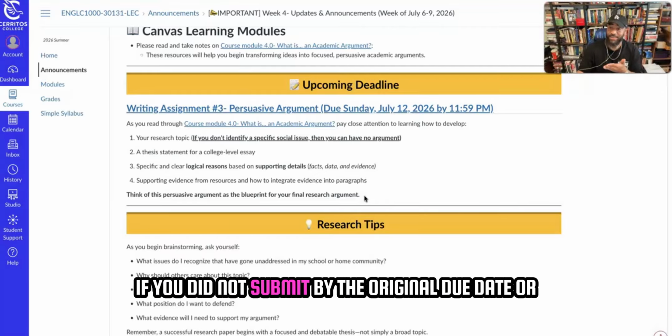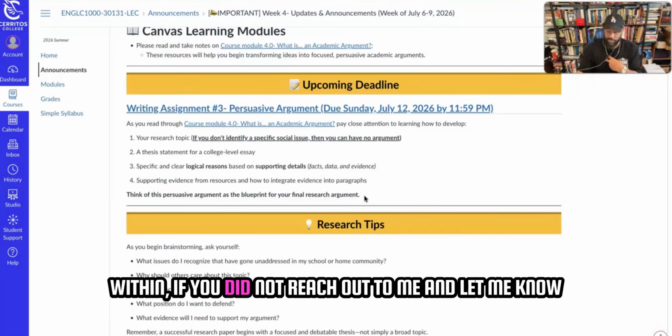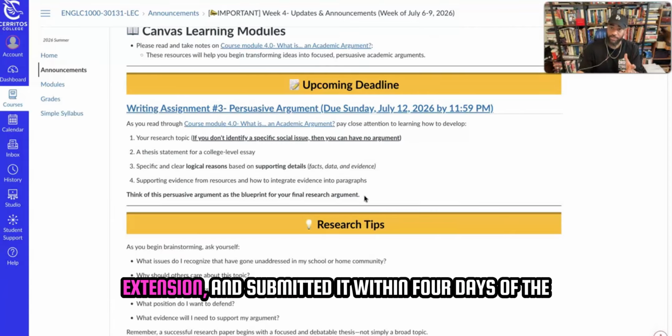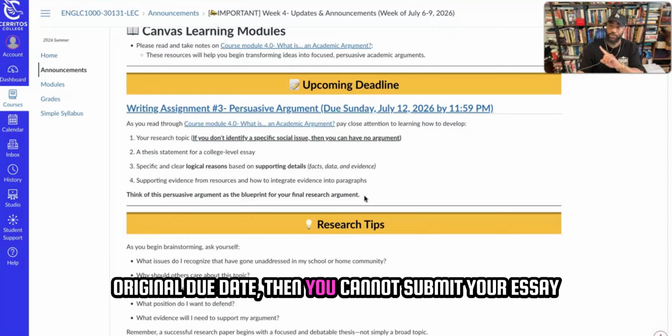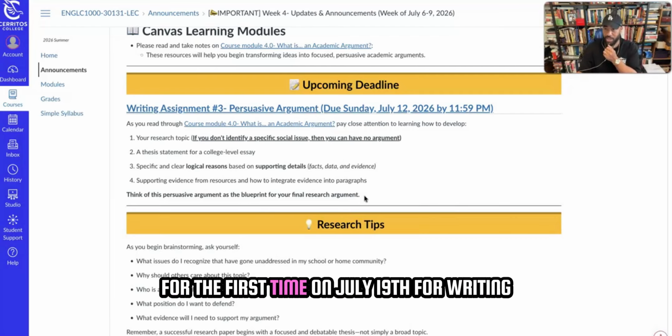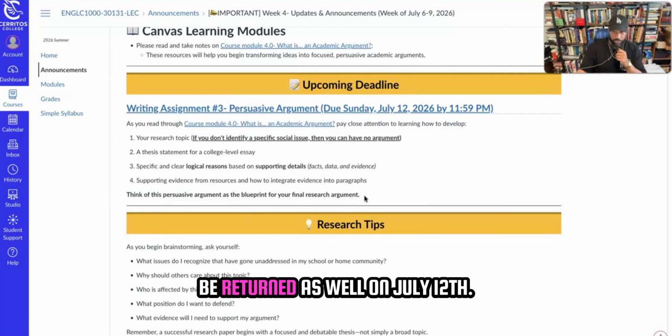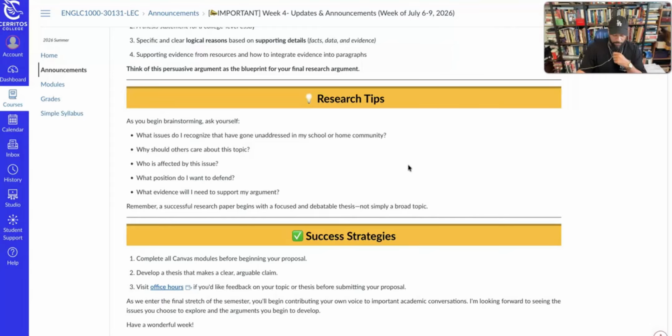If you did not submit by the original due date, or if you did not reach out to me and let me know what your situation was and that you needed an extension, and submit within 4 days of the original due date, you cannot submit your essay for the first time on July 19th for writing assignments 1 through 3. Now, writing assignment number 2, comments and feedback will indeed be returned on July 12th. So you can look forward to that.